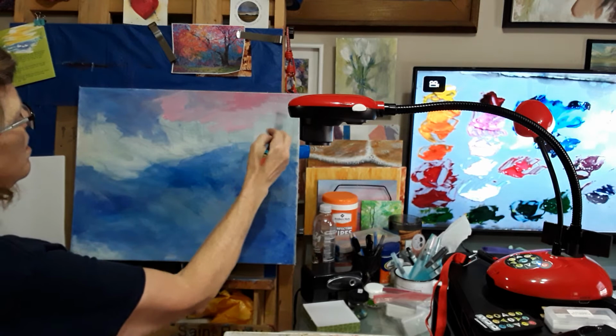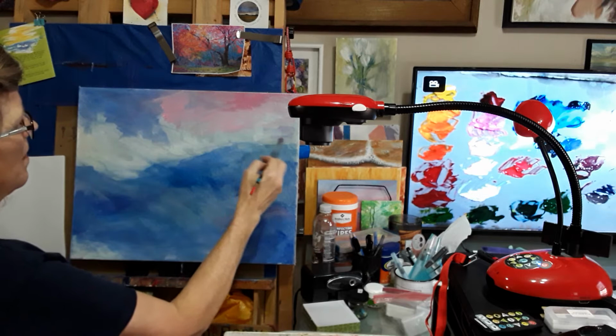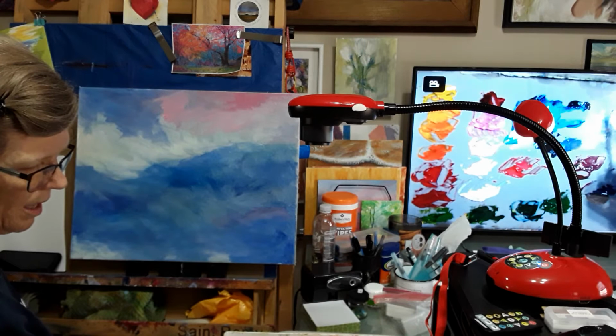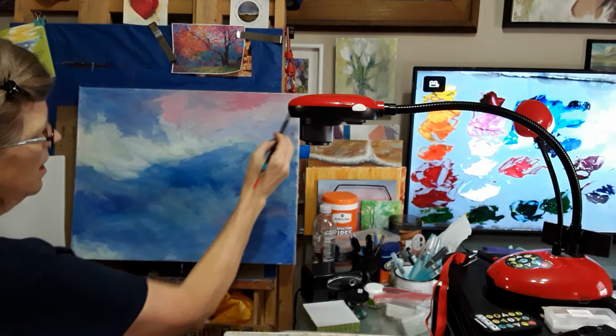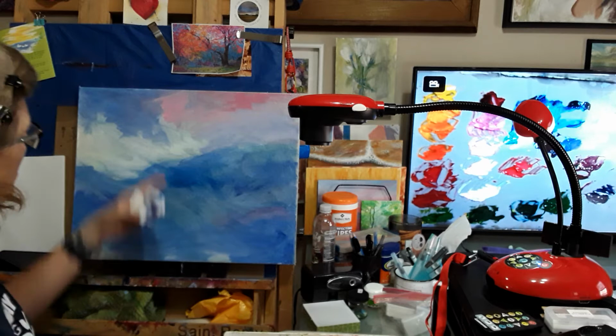I'm going to pick up a little purple. I'm going to put some of that down in here. Hey, you know, I'm guessing. You know, I can add some white to my blue to lighten it up, which probably should have been what I did. More white. There, that's better. I wanted more white because I want it cooler. If I just use mineral spirits, then it doesn't always give me the light that I want. And I see in the background there kind of a pale blue-green.